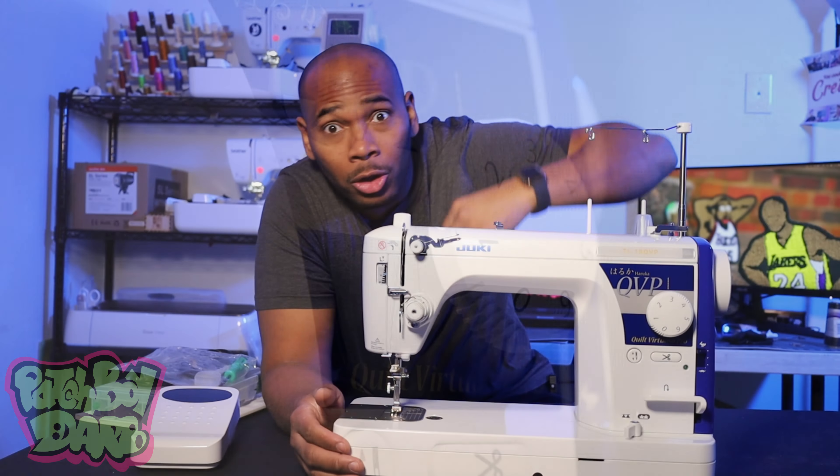I'm going to put this stuff back in the box and then we're going to get the actual machine out. The main thing is to get the machine out of this box — let's see if I got the muscle to do so. I'm going to grab it by the handle and pull up on it and set it down. Oh yeah, that thing's got some weight to it for sure.